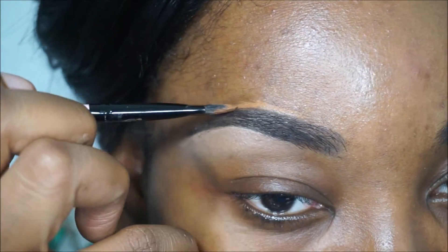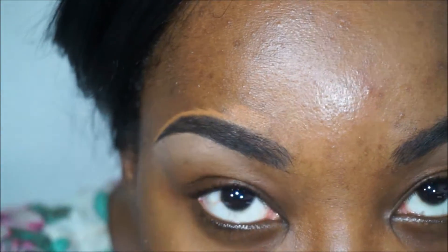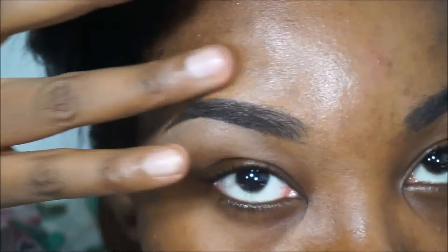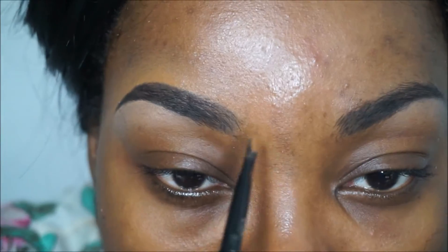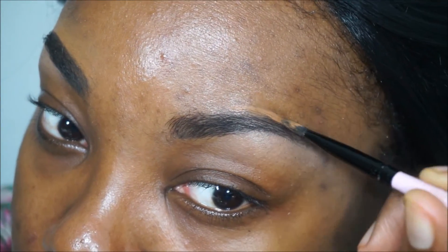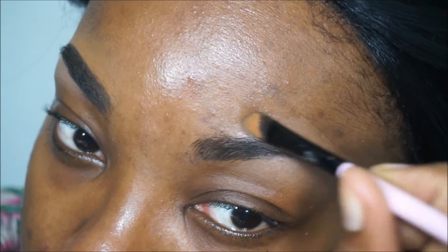I'm going to go back on the top of my brow with the NC50 that I use religiously from MAC, just to outline the brow. As you can see from doing that, the brow looks really clean. Blend it out with your finger, sponge, or brush — I prefer my fingers, at least on my face. Do the same to that side. Whatever you do on one side, you're going to do it to the other — unless it's for Halloween makeup, then pretty much you can do whatever you want.